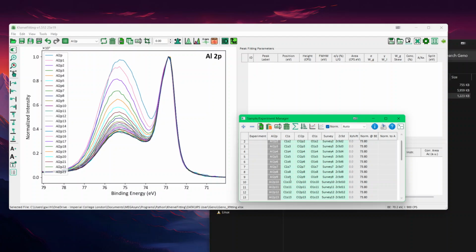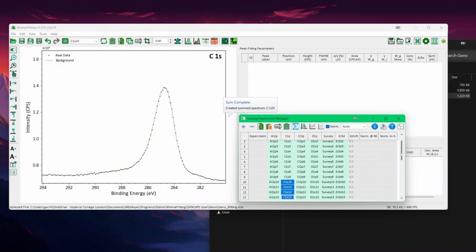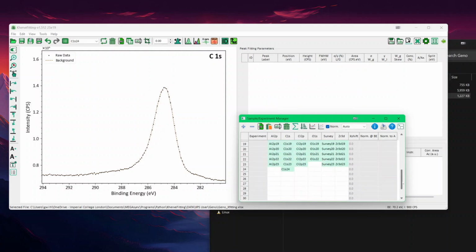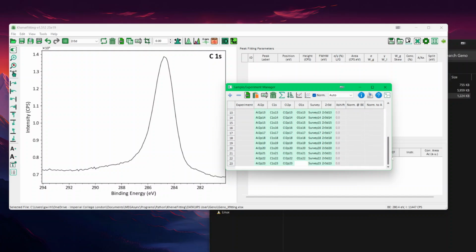So for example, if I wish to sum those 10 data together, I click sum, and there should be another data set occurring in here. It always goes at the last one. In this case, it may not mean anything because it was only carbon. I can simply delete it because I won't do anything with it. So that will come soon. Okay, so every time you just update the thing. So this is what has been added.